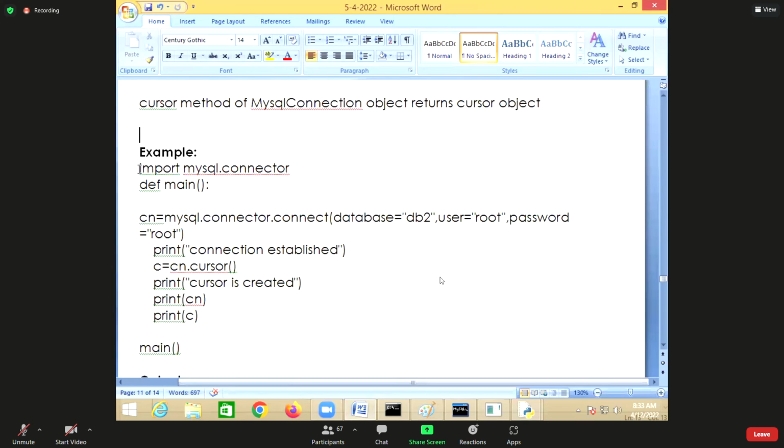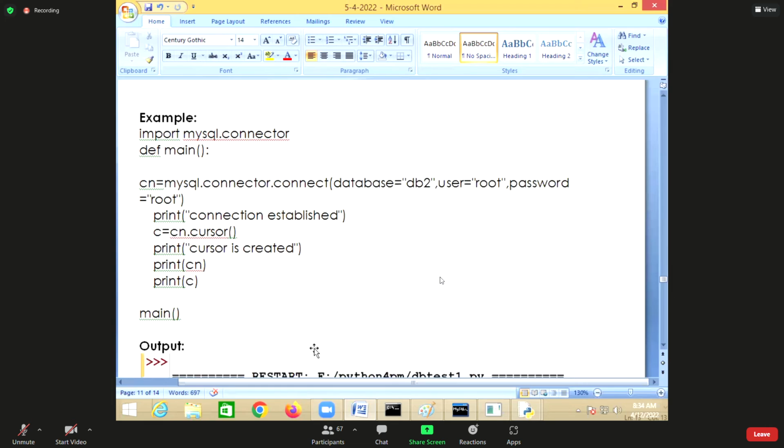Now see here. Import mysql.connector and mysql.connector.connect. We connected to database 2, and the username of my MySQL is root and the password is also root. Now I just displayed connection established, created cursor.